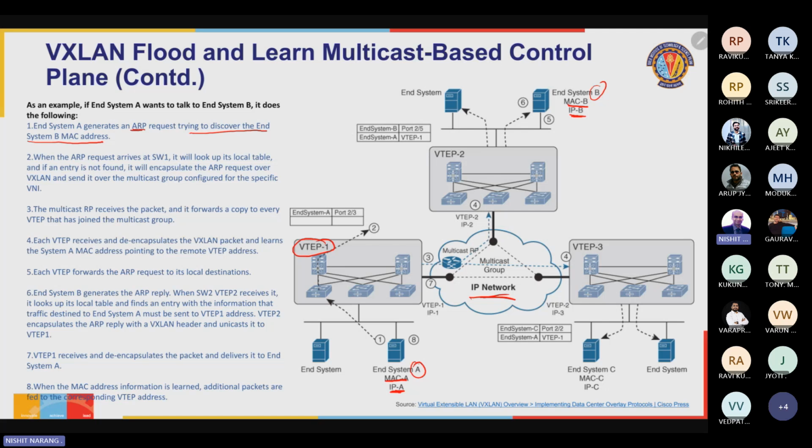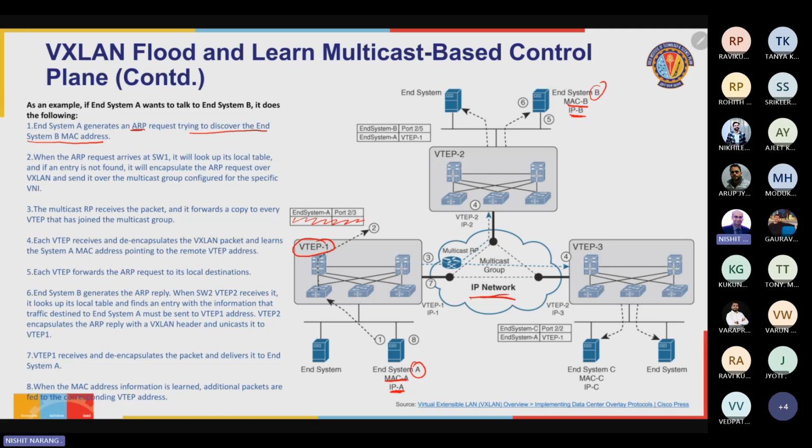Let's assume that initially the system has just started up, so all forwarding table entries are empty, nothing has been learned. So VTEP1 doesn't know where to send this ARP request. What will it do? It will flood it over the multicast group for that VNID.